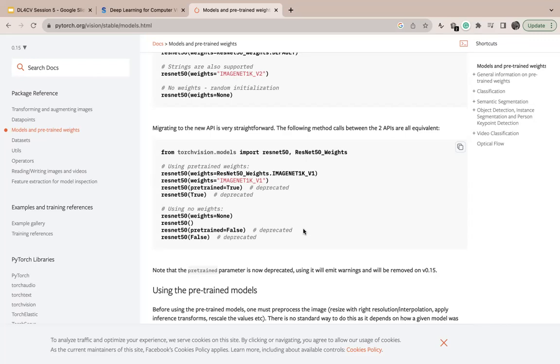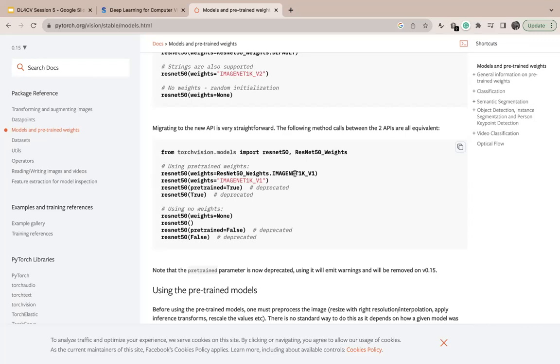But if you say this is my model but use these weights, it will use those weights. If you just want the weights, it will be a dictionary of weights, saying there's a layer one weight, a layer two weight, a layer three weight, and so on.